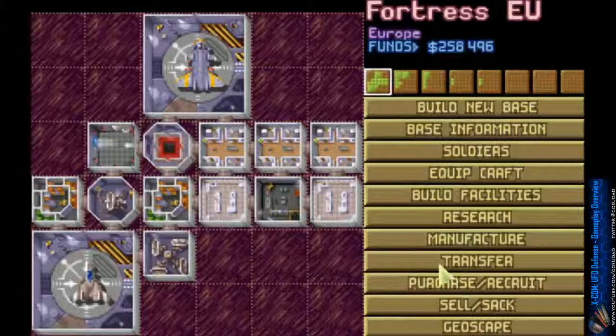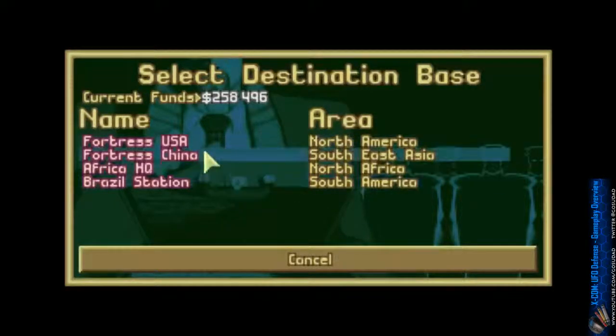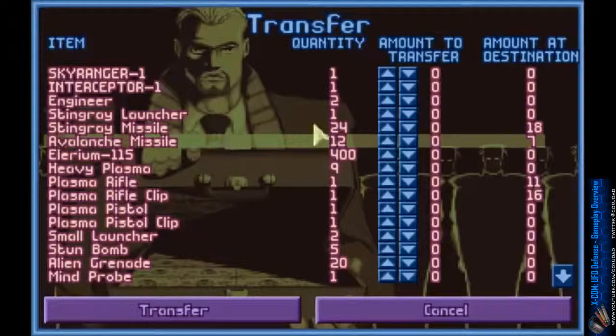And that brings us to this transfer thing. So as you'll notice, there's a lot of management going on here, a lot of basically inventory management with the soldiers and the equipment, and the scientists and the engineers can be transferred from base to base, and that's what this transfer button is for. So I can say, oh, I've got a bunch of soldiers in my European base and I want to send them to the USA base.